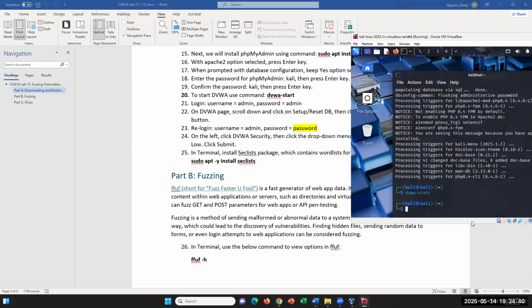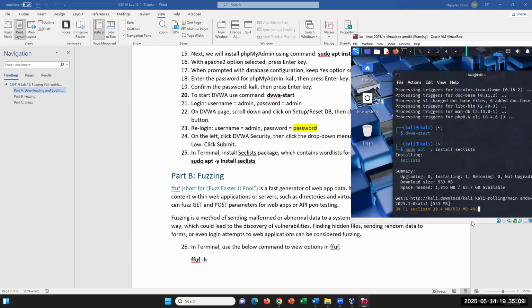And we're going to install the directory that contains a lot of resources, such as word lists, like usernames and passwords that we can use for fuzzing, or other types of word lists and lists in general, right? So we're going to do sudo apt -y install seclists, and this will take a few minutes to pull and download.